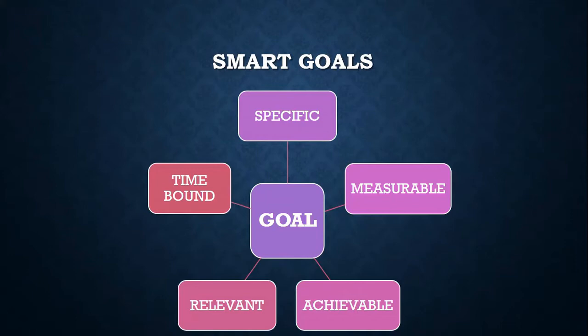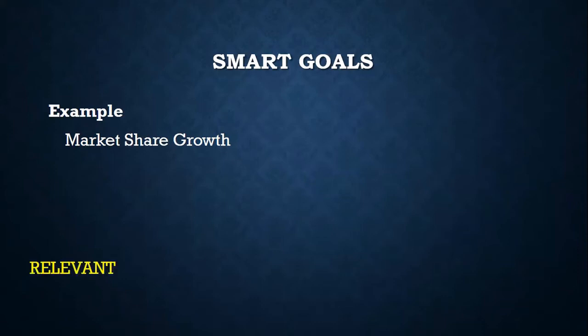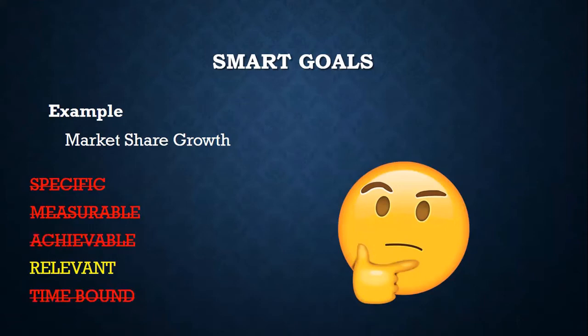Considering an example, a team was given a goal of market share growth. This goal might be appropriate for the organization's vision, but for an individual or team it is assigned to, this goal will create confusion around how much growth is expected and for which product or product range it is expected. Again, what is the time period to achieve the goal? With this statement as the goal, a team or individual can't plan activities for its achievement and will not be able to perform. Such goals generally fail.